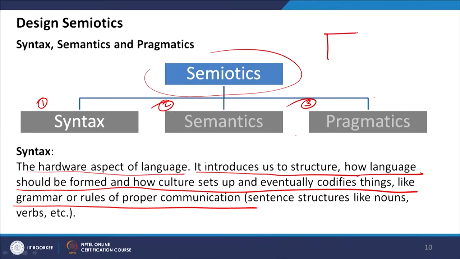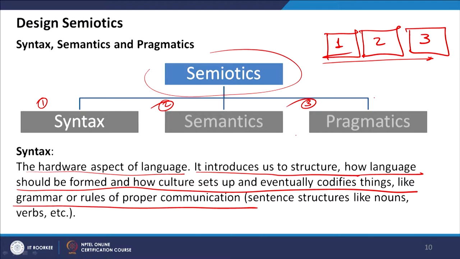For example, if we look at a storyboard, or an animation, or narrative comics, or a visual narrative, each and every storyboard should have a proper sequence. We cannot jumble up the story, or the narrative sequence will be destroyed. The first sequence should be drawn here, the second sequence here, and the third sequence there, so that we can understand the flow of the total story. If the first sequence is here, the third sequence is here, or it's jumbled up, then the meaning of the story might not be perceived.